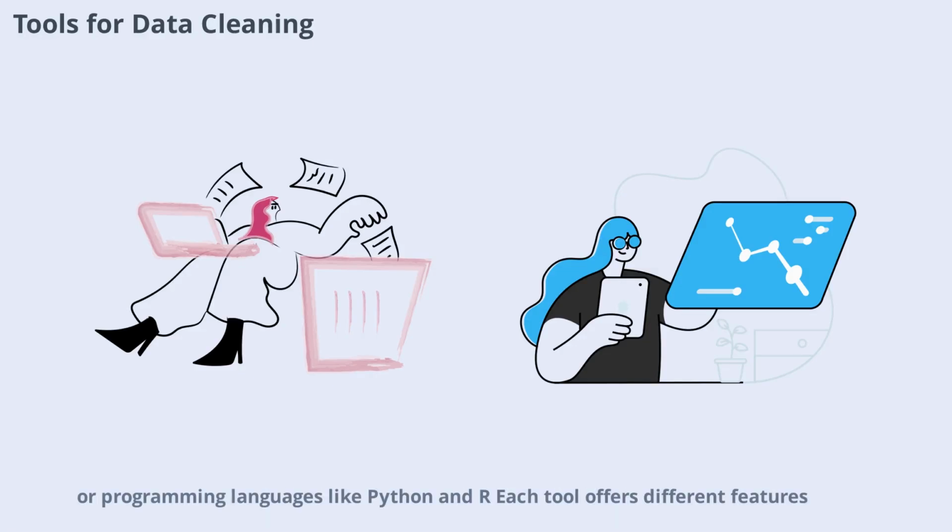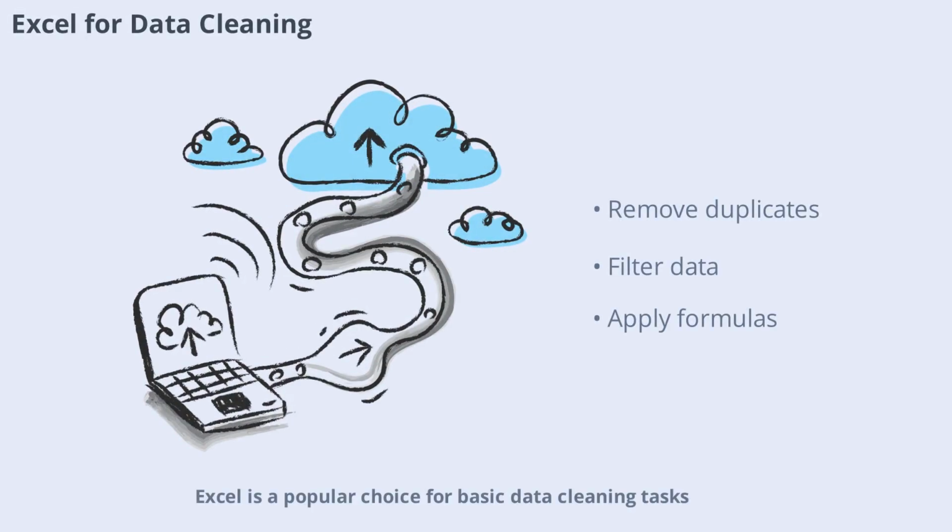Each tool offers different features, so the best choice depends on your dataset size, complexity, and your own technical skills. Familiarizing yourself with these tools can greatly speed up the cleaning process. Excel is a popular choice for basic data cleaning tasks. It offers functions for removing duplicates, filtering data, and applying formulas to correct errors. While it's best suited for small to medium-sized datasets, Excel's user-friendly interface makes it accessible for beginners and professionals alike.